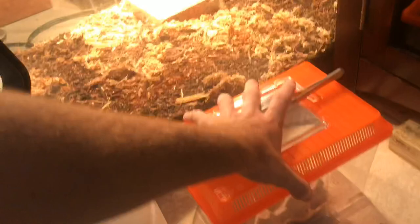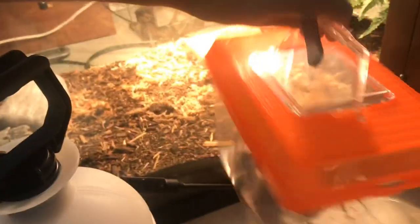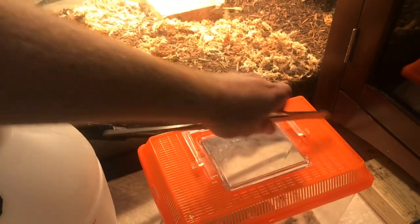All these guys ate yesterday so I'm not going to feed them again — maybe just a couple of superworms as a treat, but probably not. I still have some crickets, so I'll probably just throw them in some of the enclosures. These guys still have a couple crickets left. This is the male leopard gecko — there's a cricket right there. I leave them in there so they can hunt a little bit. This girl I only gave two or three crickets and threw the rest in so she could hunt them because she's getting fat and I want her getting some exercise.